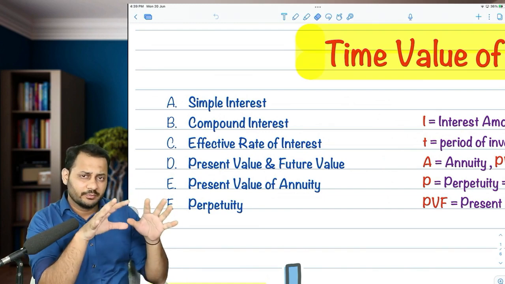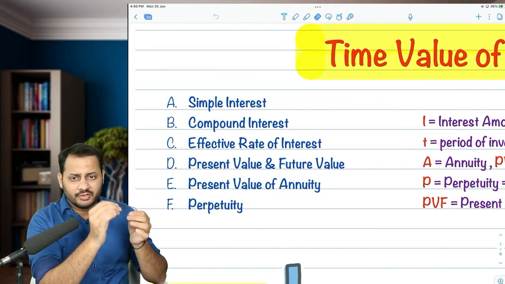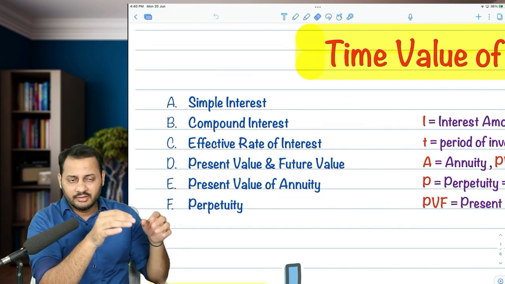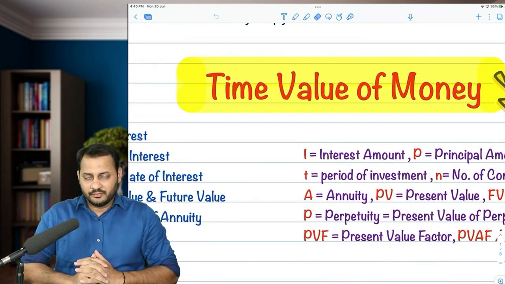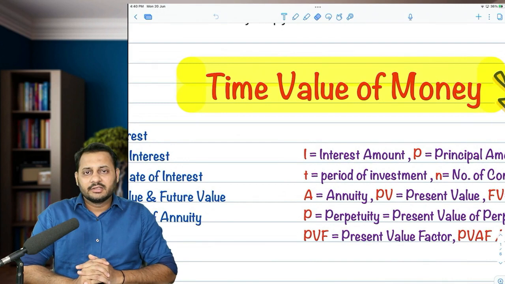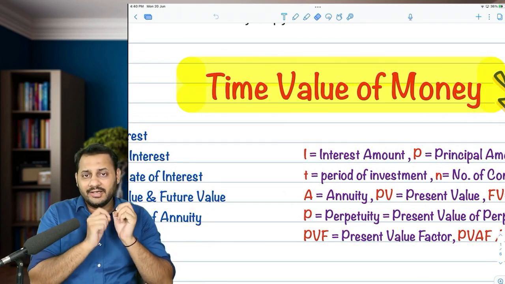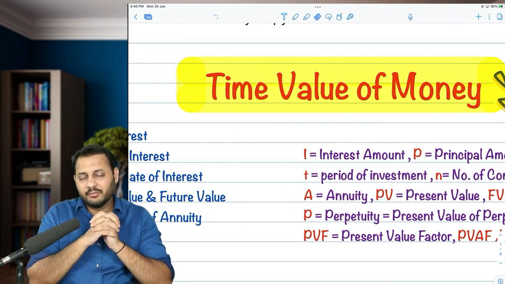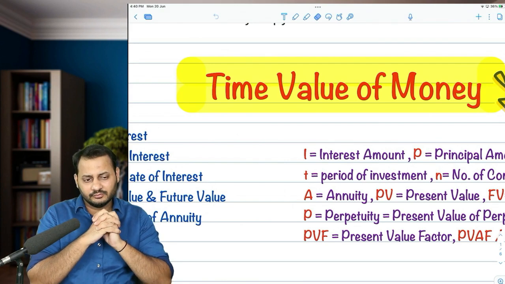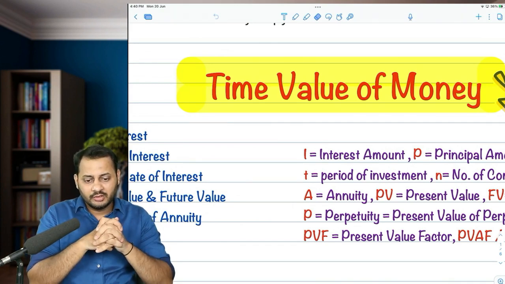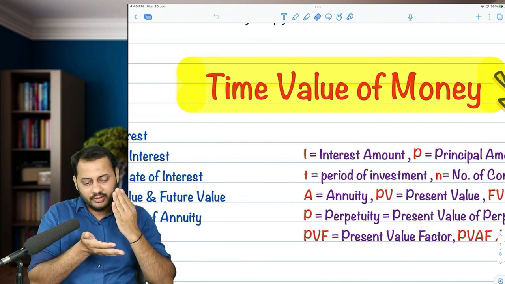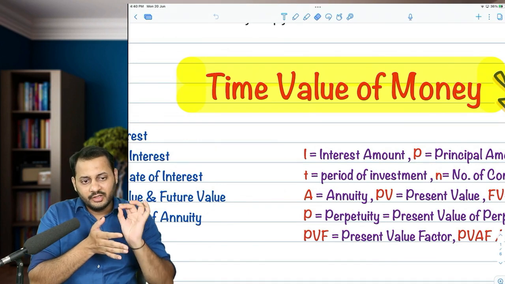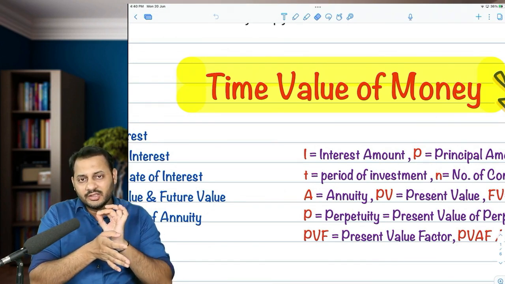Now these 6 points will be covered by us. Before starting the simple interest topic, let me make it very clear why there is some time value to money and why the name is given. So let's take an example: if I ask you to lend me 100 rupees today, and I promise you that I will give it back to you after 1 year, the same amount, 100 rupees. So the story for you is, you will give 100 rupees today and you will get back 100 rupees after a year. Will you be okay with this transaction?